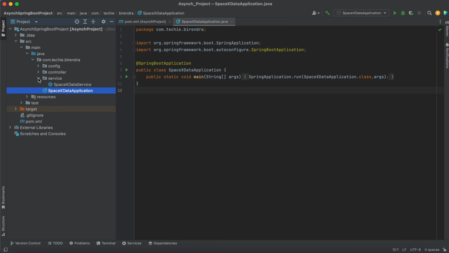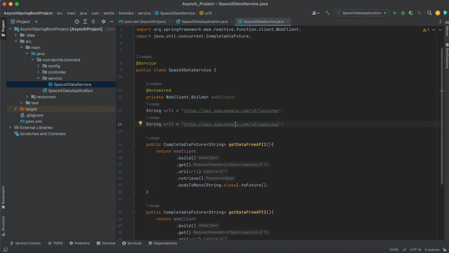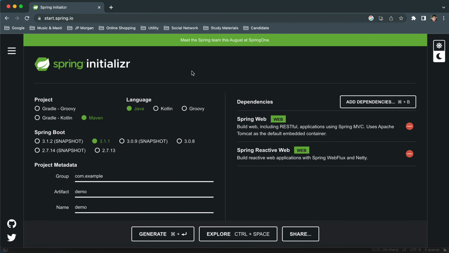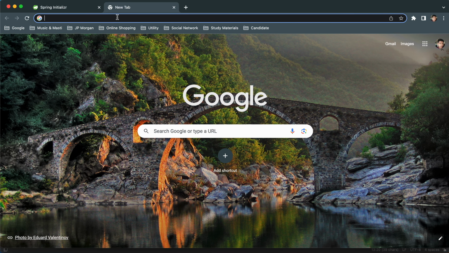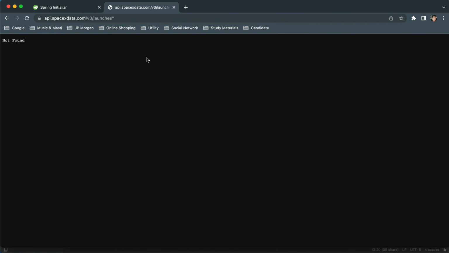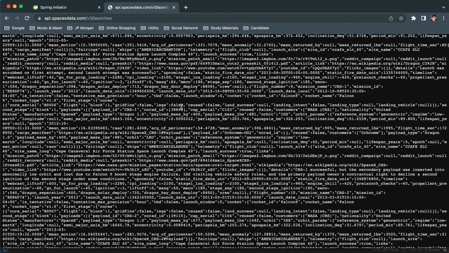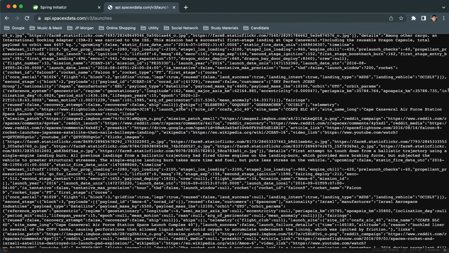As I told, we have two APIs. These are external APIs. They can be anything. If you click here in the web browser, you can see there is data. These are JSON data, available on the web.